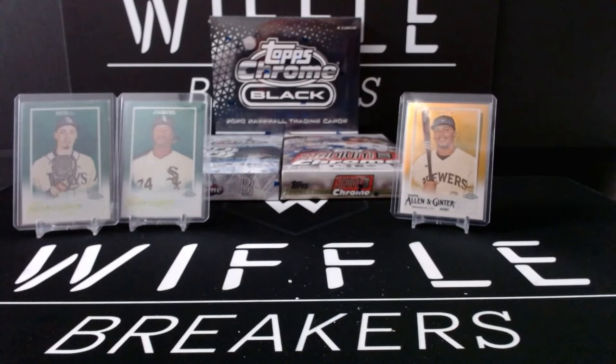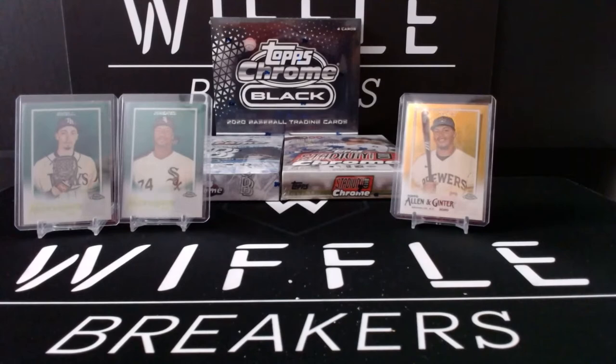So that was Allen and Ginter Chrome. Three numbered parallels out of the box, all 99 or less. Molitor, you asshole. Couldn't be a Brewer.